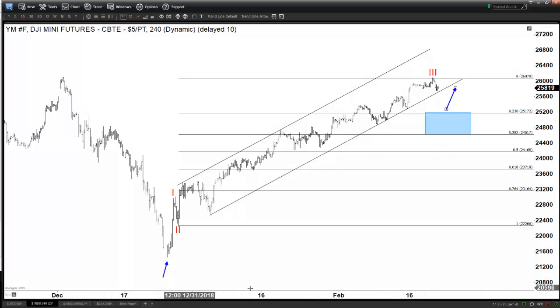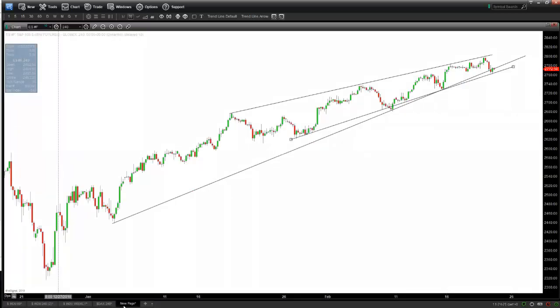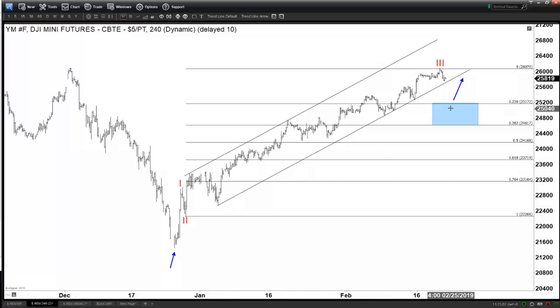is because of the DAX. You saw the DAX yesterday, we used it as the chart of the day. The DAX is showing a bullish sequence, and this one is a clear structure expecting more upside, unless it truncates or unless it is doing a flat like this. This is a clear structure expecting more upside. So the idea is that the DAX is the clearest structure, and if it expects more upside to the 100%, that means the other indices can do the same, possibly with one more leg to the upside.